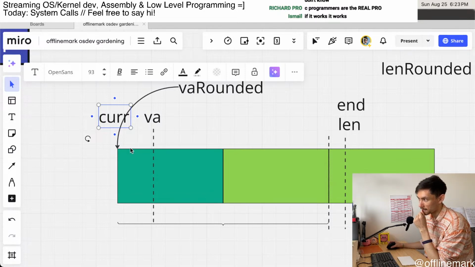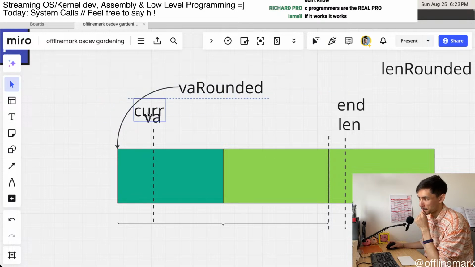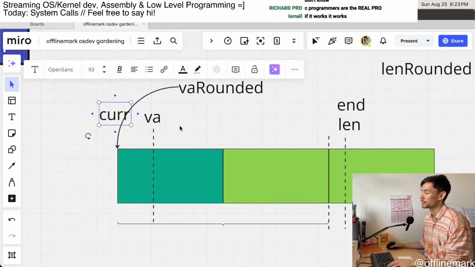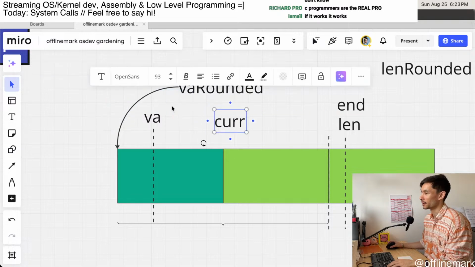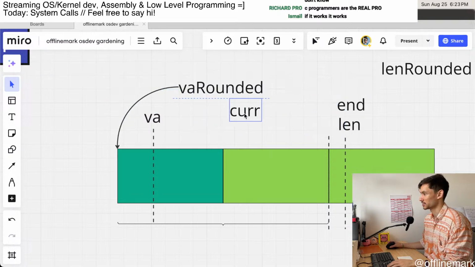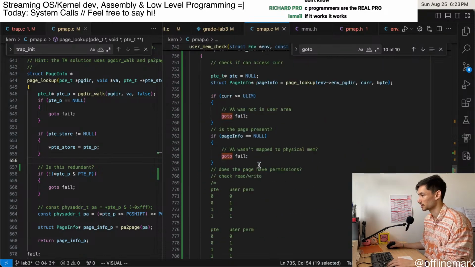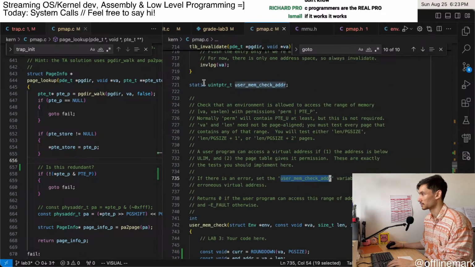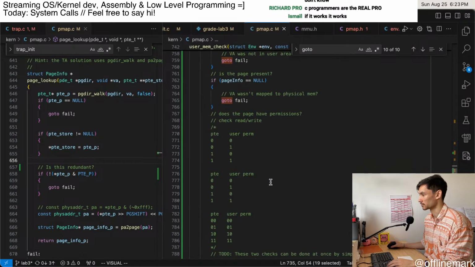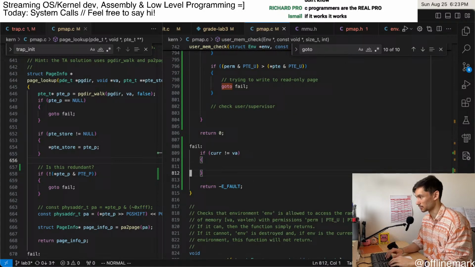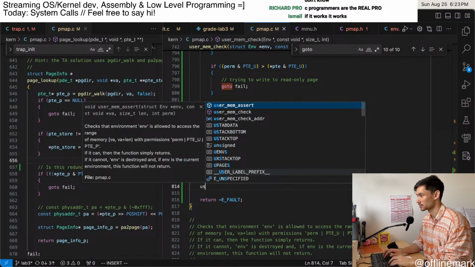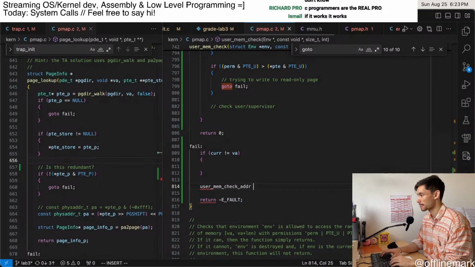Wait a second. On almost every case, we just simply want to set this thing, using memcheck, to the first erroneous virtual address. So this is not correct, but this is the most common case. Equals cur.